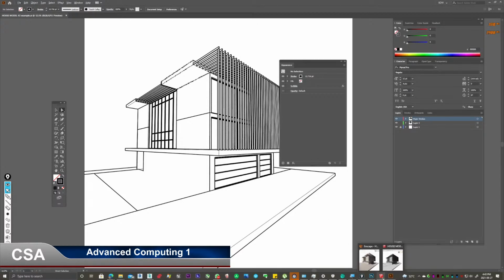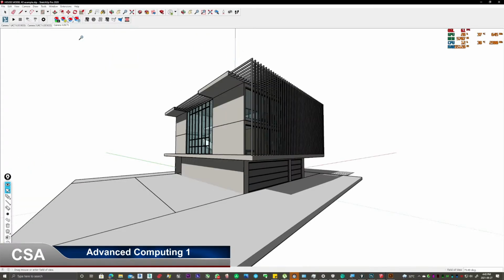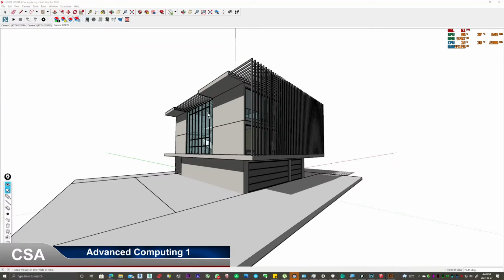Okay, so some additional things. Let me go back to SketchUp here. Before I do anything, let me save this camera view. I hope everybody knows about cameras, right? Oh, actually, I have this view saved already. Let me just save it again just in case.